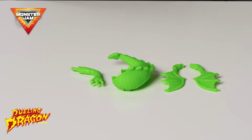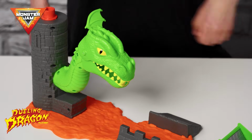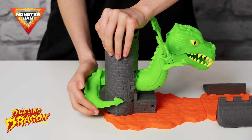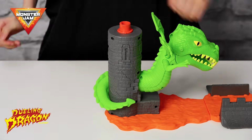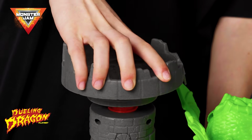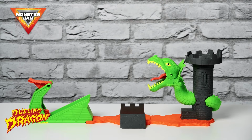Add the dragon's arms and wings to its body. Then add the tail to the back of the castle. It looks like he's smashing through it. Finish by adding the turret to the top of the castle. Line up the connector points and snap into place. Make sure the dragon's mouth is open and ready to chomp down. Now you're ready to take him on.